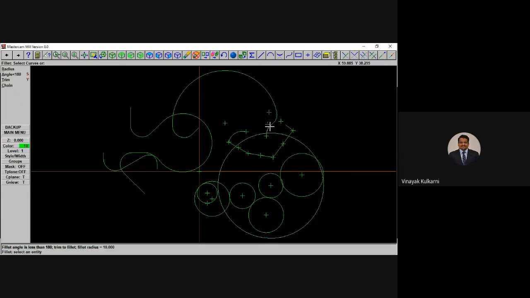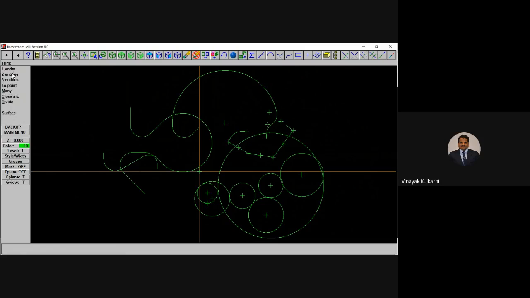So now when I select this and this, it cannot, because the entity is very small to fillet it here, because already I have filleted it here. So understood the fillet command. Fillet is nothing but rounding off the edges, whether you want to trim or no trim. Go to backup, then you have trim.